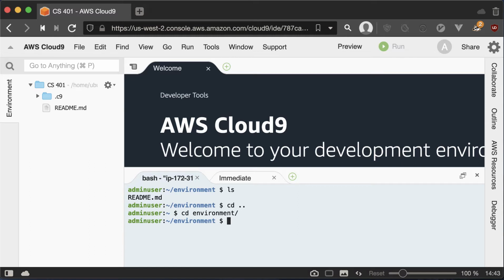Now, the first thing we want to do is update our virtual Linux machine in the cloud. Now we're using Ubuntu, and unlike Windows and Mac, where there's one company that distributes software, this is an open source operating system. So what you could do is download the source for Linux and compile it, and then you can download the source for all the other software packages that you want.